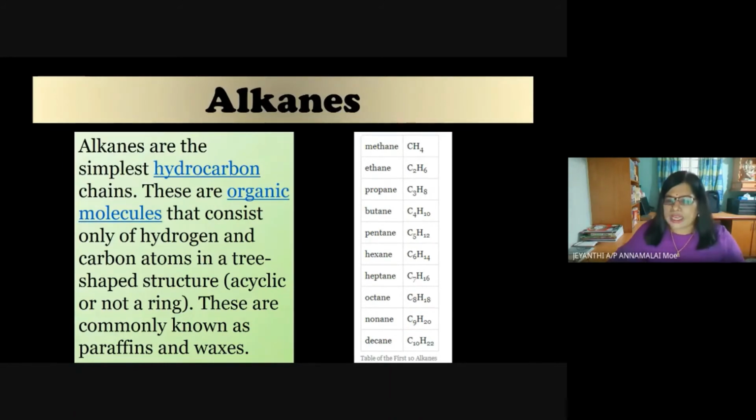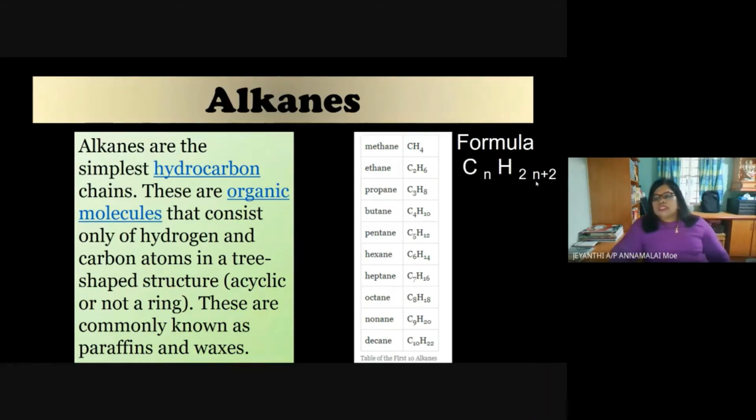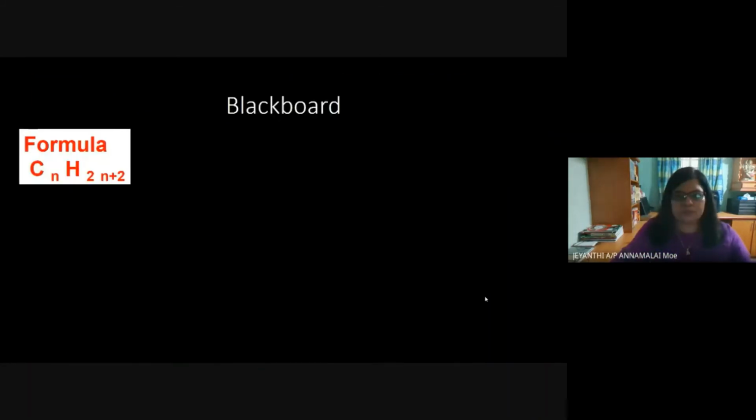Okay, how do they come up with these formulas? Because they have a special formula. CnH2n+2. This is the formula basically they use for alkanes. Now I'm going to teach you how, by using this formula, they come up with these molecules. So let's see. You consider this as a blackboard. I'm going to use my mouse to write, so my writing will be very ugly. Okay, so bear with me. I'm going to teach you how to use this formula. Are you ready?